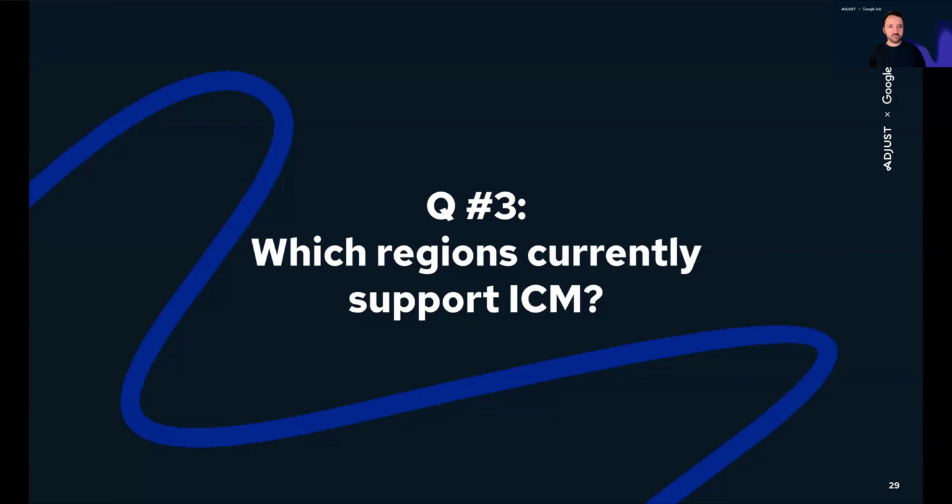The next question is, which regions currently support ICM? Also a good question. ICM is technically enabled globally, with the exception of traffic from users originating in the European Economic Area, the United Kingdom, and Switzerland. So traffic from this region specifically will be available in ICM and in your Adjust reporting in the upcoming months.